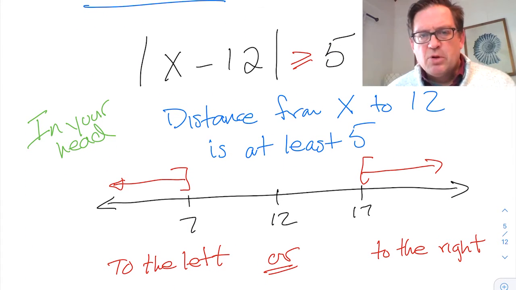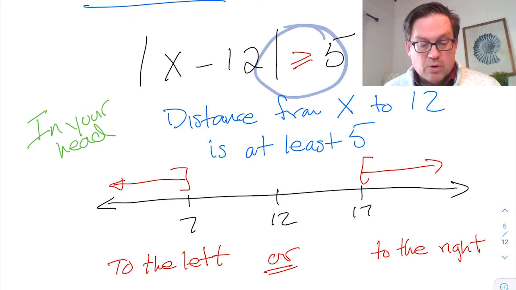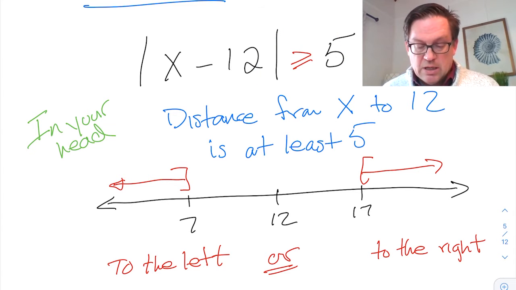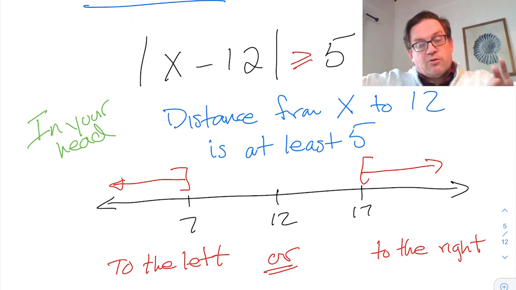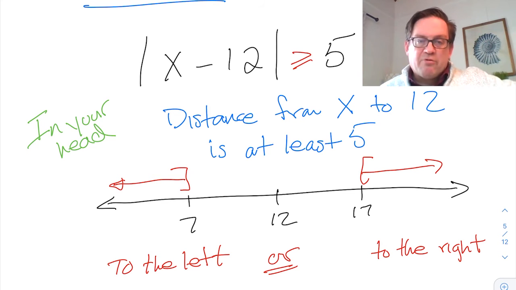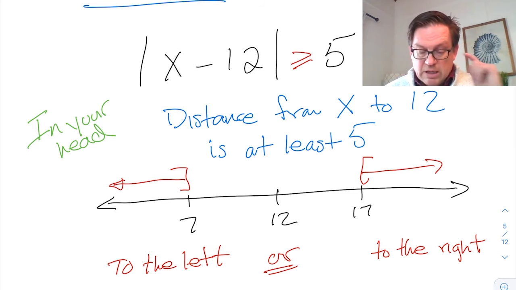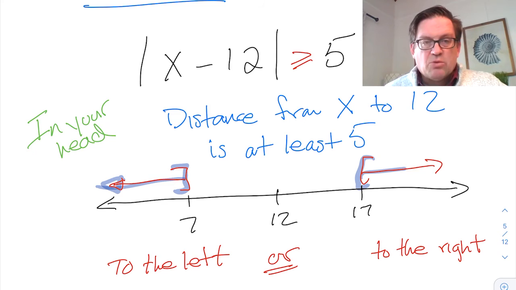One difference they talk about in the book is what happens if it's greater than or equal to 5, same equation. Then you want the distance from 12 to be at least 5. So your solutions are going to be on the outside, either farther away than 5 to the right or more than 5 to the left of 12. That's going to be below 7, so 7 and everything to the left of that, or on the right-hand side, 17 and everything to the right of that.